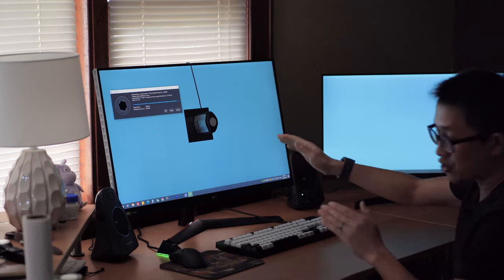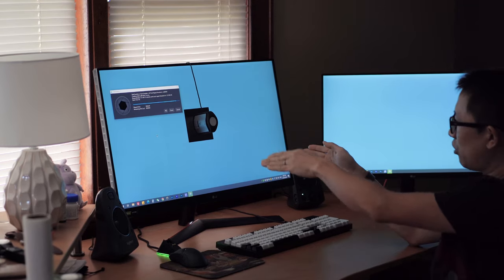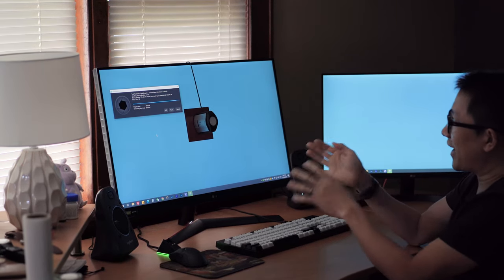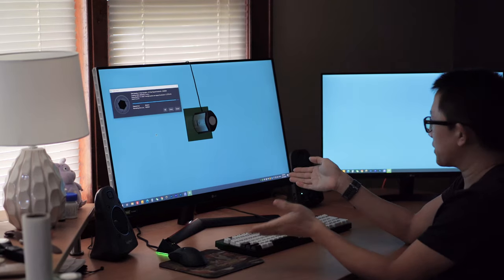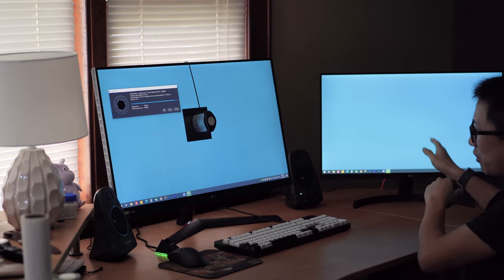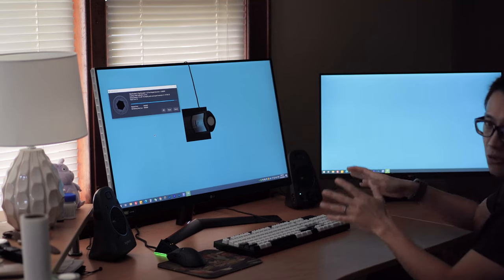The added benefit of G-Sync is already apparent. When I go into my graphic card setup, it already automatically detected this monitor as being G-Sync compatible and already enabled G-Sync. So I'm really interested to find out my gaming experience in Overwatch, to see how well this performs compared to my regular 75 hertz monitor. They also say this is a gaming monitor, but with the refresh rate of this one, it totally destroys a 75 hertz monitor because it's so much smoother.